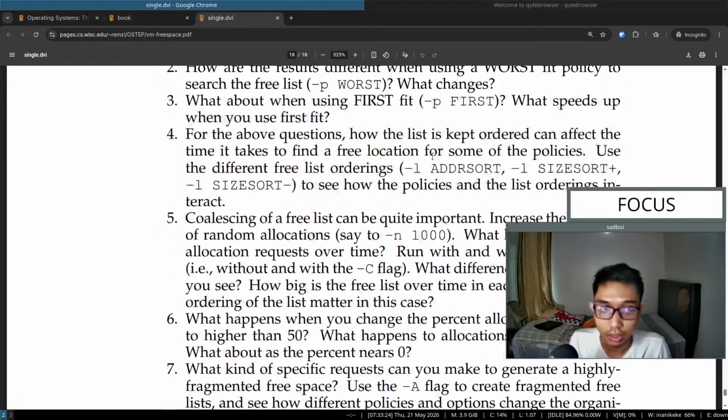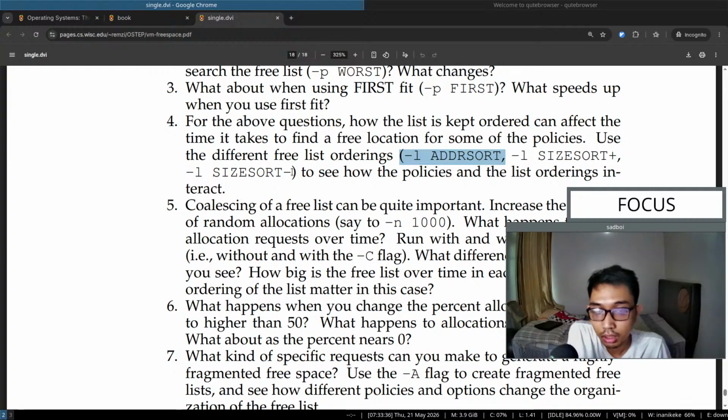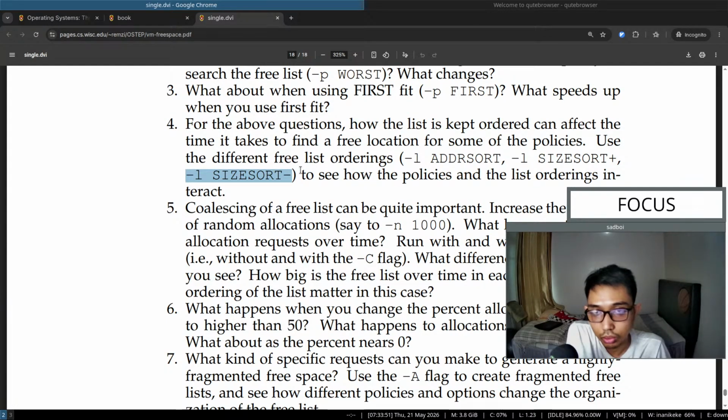When we are using first fit, right? This first fit with the ordering size sort negative here in terms of searching might be the fastest, but it also has the trade-off, like a lot of fragmentation here using size sort negative.